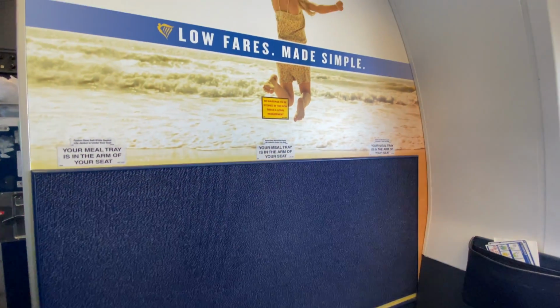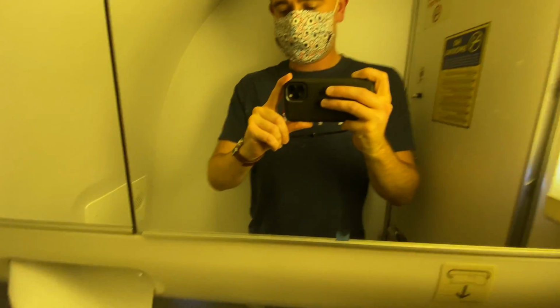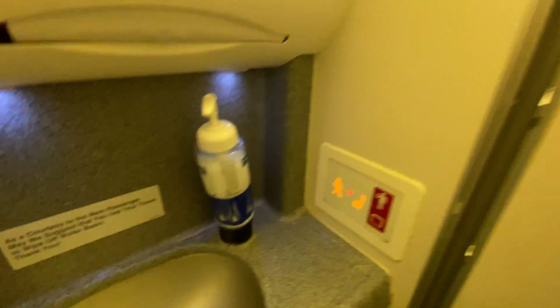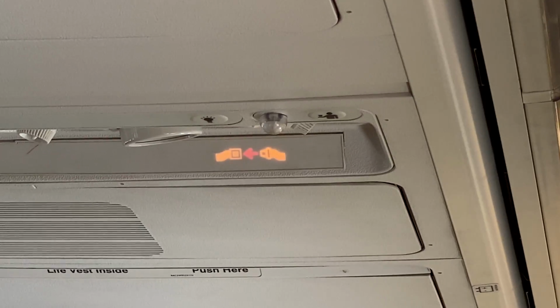I had to wait seated at the front of the aircraft for someone else to finish. The front loo on the 737 wasn't great. The sink appeared to be blocked, so it was difficult to wash my hands, and there were tissues around the bathroom. On a short flight like this though, I appreciate the crew can't keep checking the state of the bathroom, which was pretty much in constant use throughout the flight.